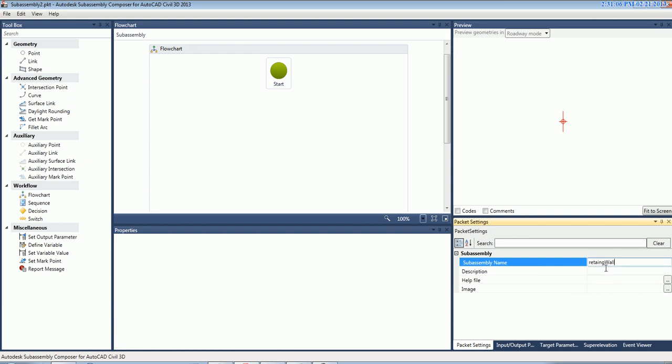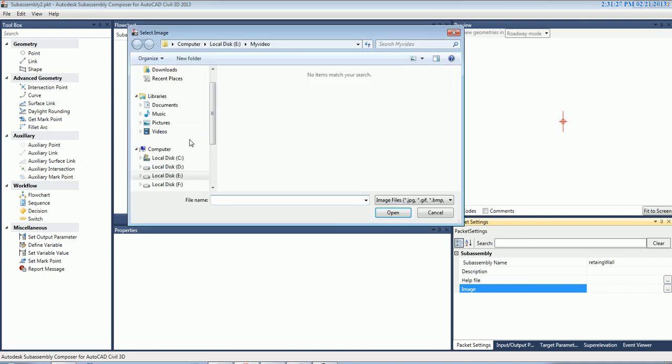Be careful, the space is not allowed between the words. You can write a description here and attach a help file to the file. I am going to attach an image file.